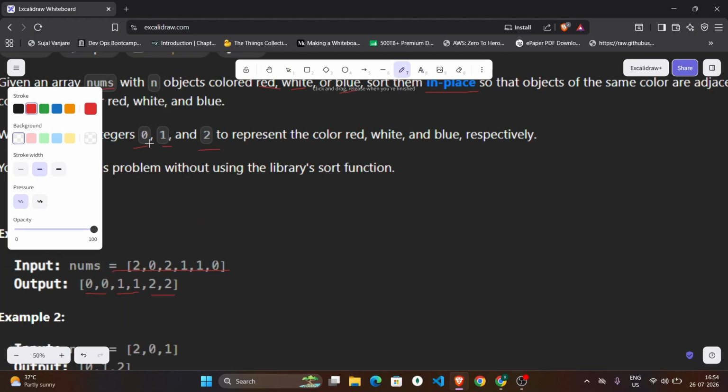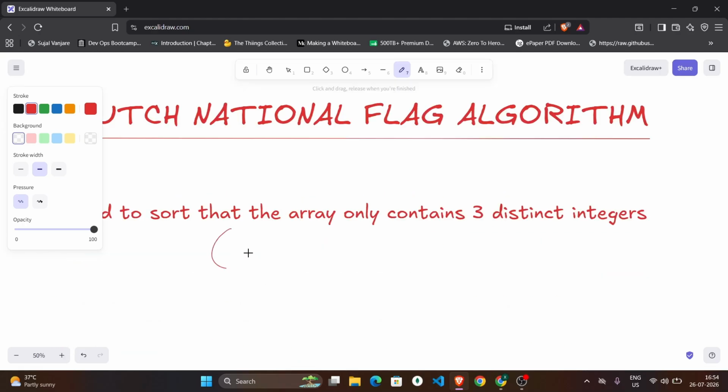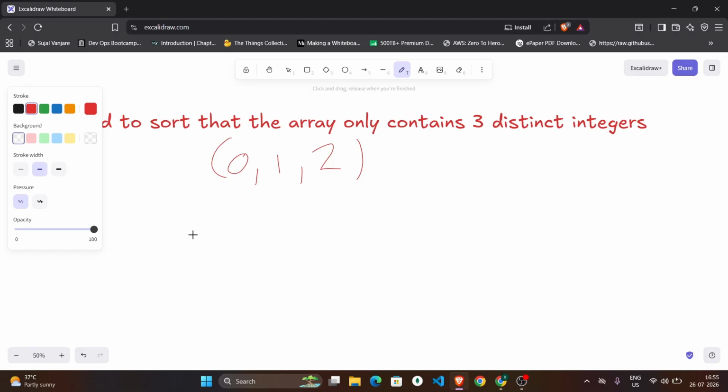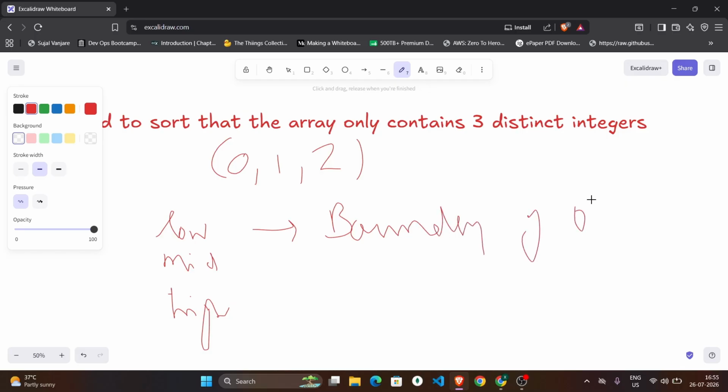Let's take these three values as 0, 1, 2, and see how we can sort them. It's a three pointer based approach, and we take a low, a mid, and a high. Low indicates the boundary of zeros.